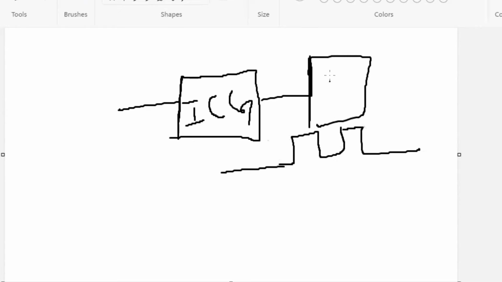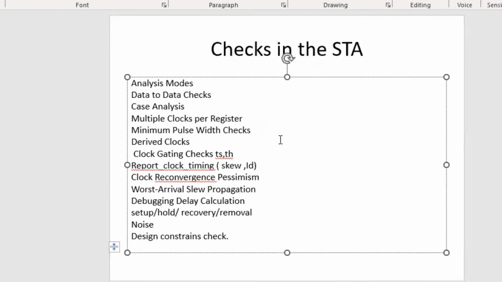Whenever the clock is given to this block, we need to check setup and hold time. That is the main thing. And skew and insertion delay, as I said before, as a PNR engineer we need to check this.